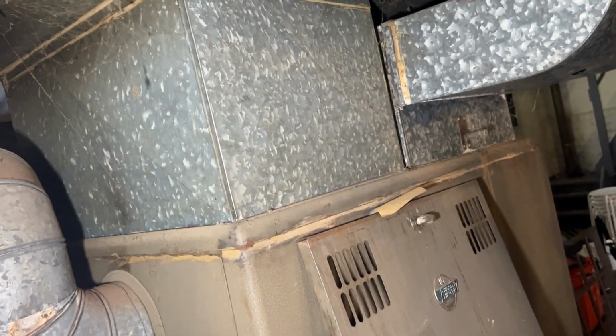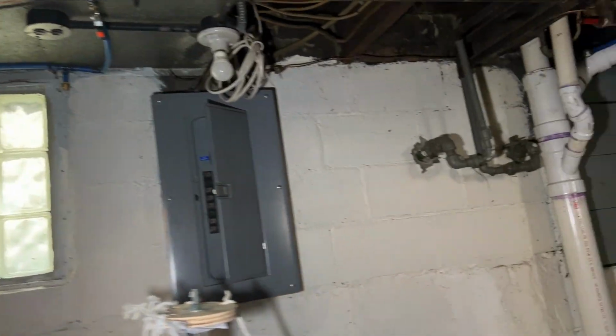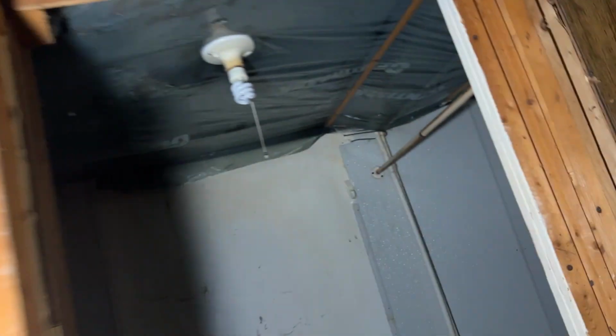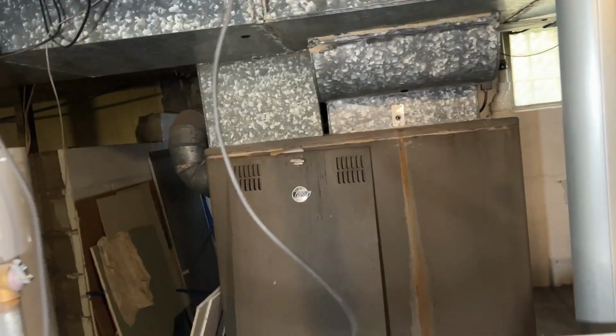One thing that's a bummer about it is it appears to serve both units potentially. I'm not sure if the ducting is partitioned for just one unit or both. Because what you'd want is for this to just serve the lower unit and for the upper unit to have its own infrastructure for that. And as best as I can tell, this does just service the lower unit. So maybe the upstairs has its own furnace. But I do only see one water heater. It might only have a single gas meter.